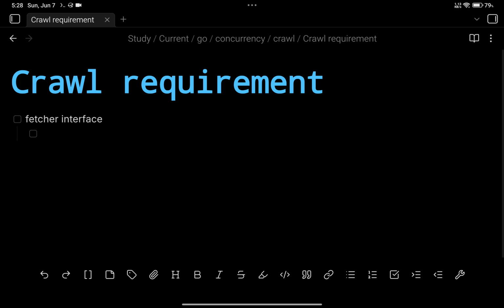This fetcher interface's job is the fetch method.